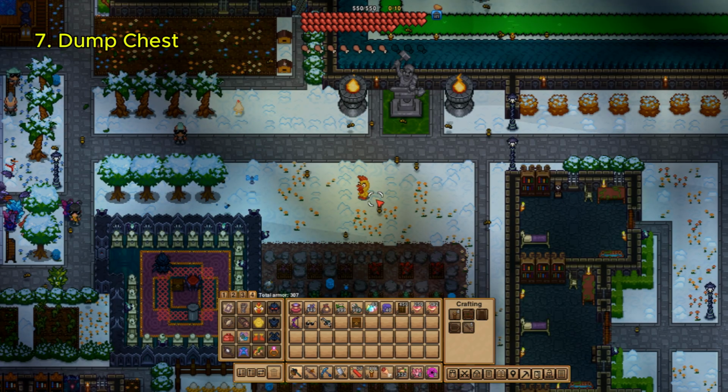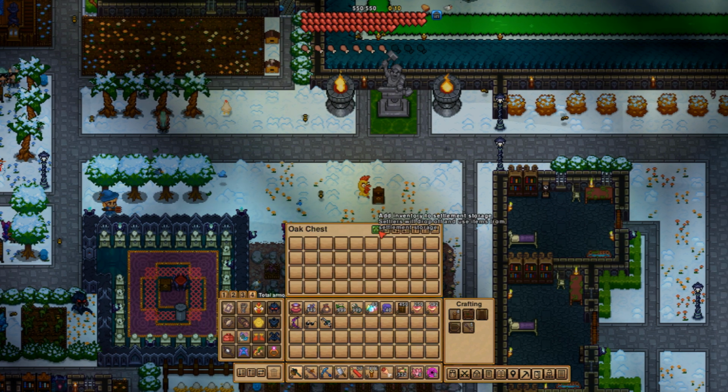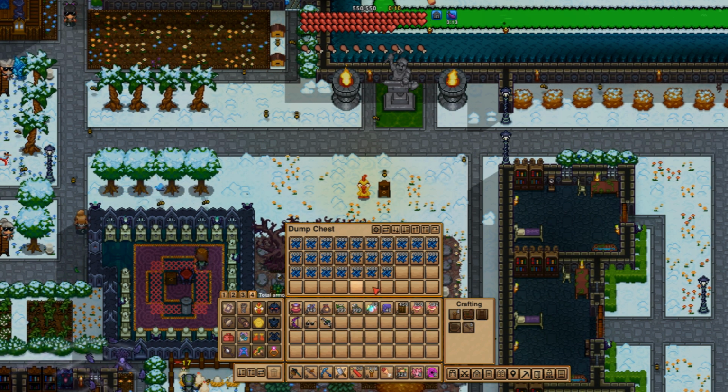Tip number 7 is already talked about on a lot of other videos, but it's a huge help. Make a dump chest so you don't have to waste time organizing your loot. Your settlers can handle it for you. Just place a chest and clear all of the item preferences. Now when you store items in it, your NPCs will start hauling them to the proper storage areas.